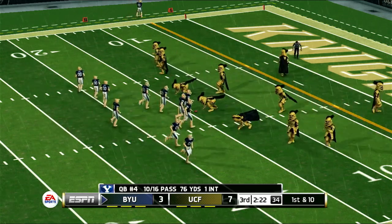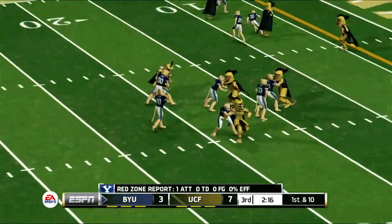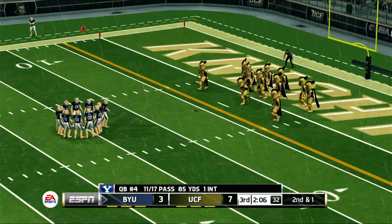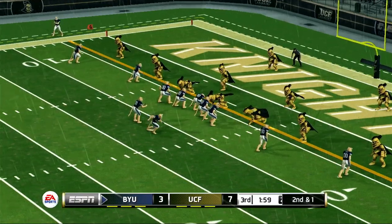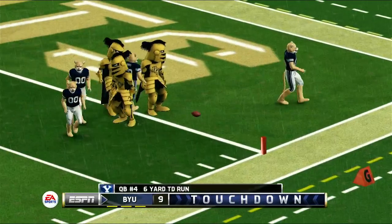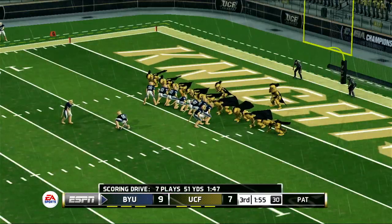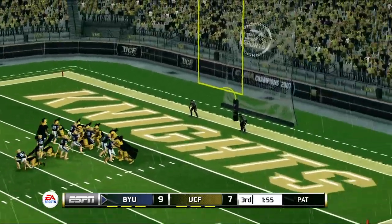Ball on the 14-yard line. The offense needs something new down here in the red zone. Brought down at the 6-yard line. Gain of 8 yards. That brings up second and one. Now he's scrambling. Decides to take it himself, and he's got it. Touchdown. So the kicker will line up here and try to give his team a 3-point lead with this extra point. He makes the PAT.